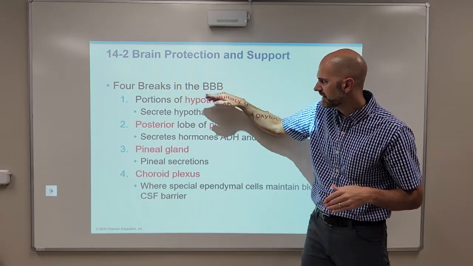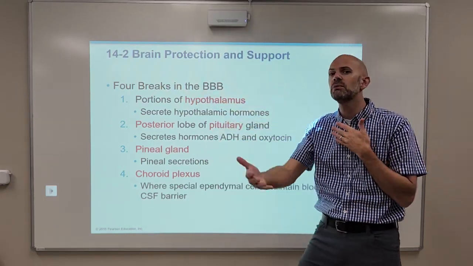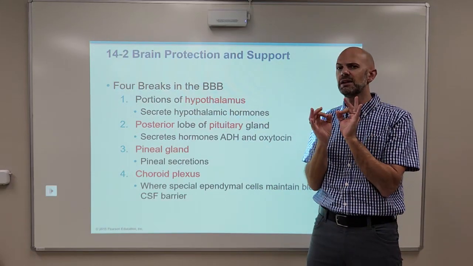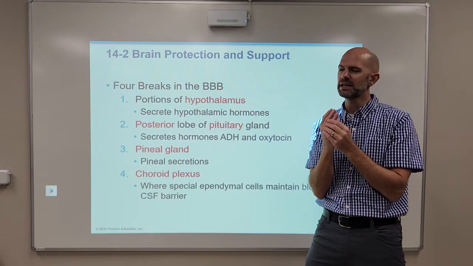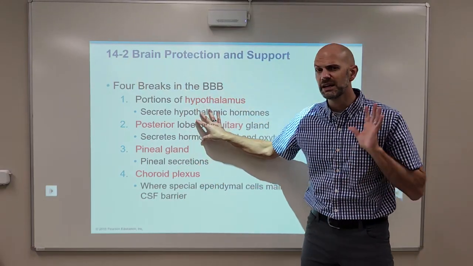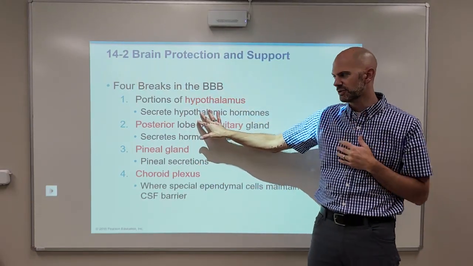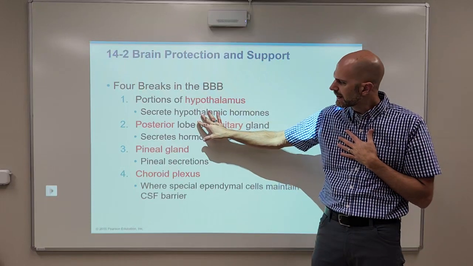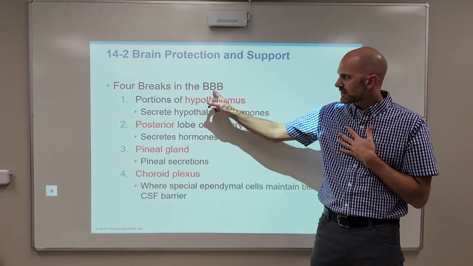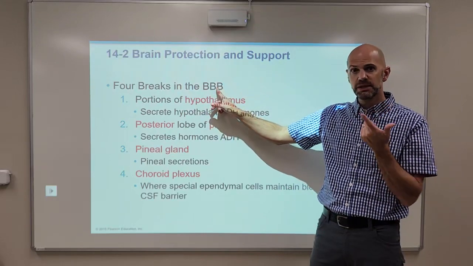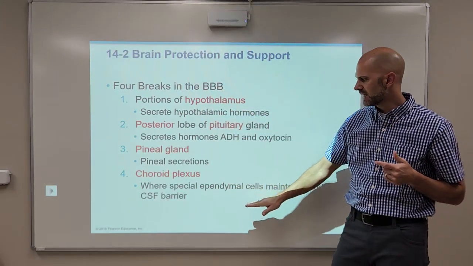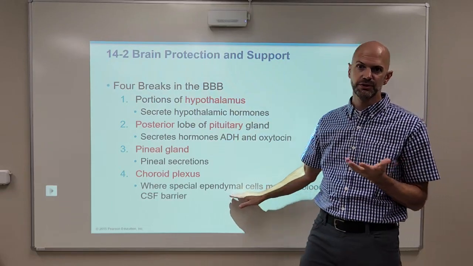Okay, so the blood-brain barrier has these unique locations where hormones and other small signaling molecules can pass in and out. Okay, so it can be kind of a liability, but again, these regions are very highly regulated and controlled. Okay, so they're protected. Choroid plexus is another of these kind of exceptions to the blood-brain barrier because it's where the CSF is produced.